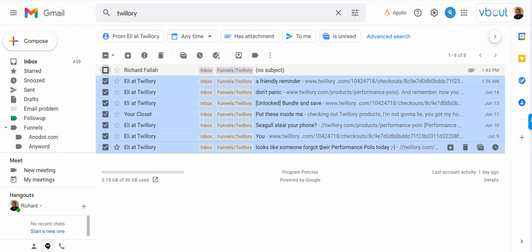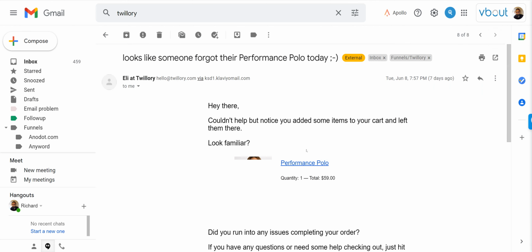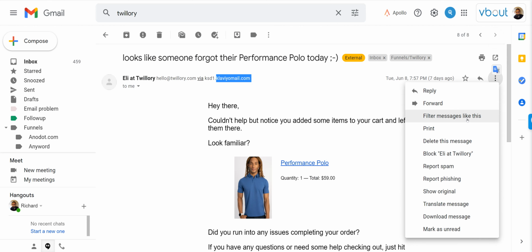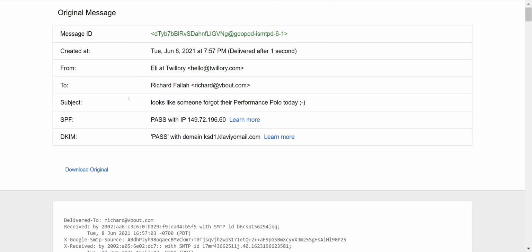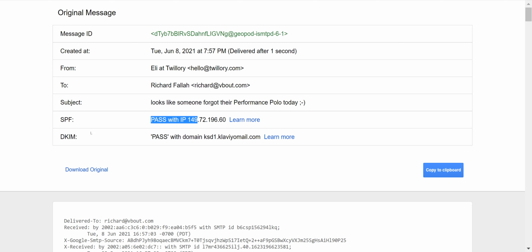All right, let's dive into the email content here. This is the first message, as you can see, sent from Klaviyo, and the email signatures seem to be properly set up. Okay, I have nothing to add to that. And if you don't know what DKIM and SPF DMARC verification is, I do recommend you check them out. We have a lot of resources on it. They did not do DMARC setup, as you see here.